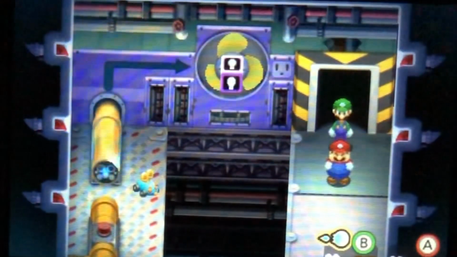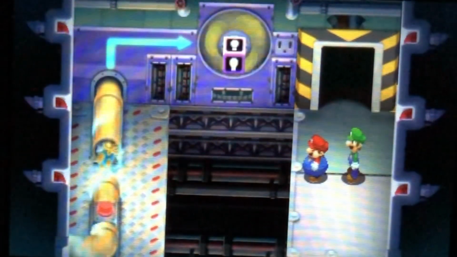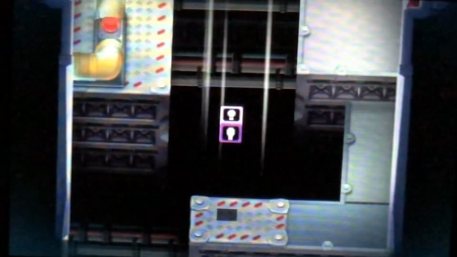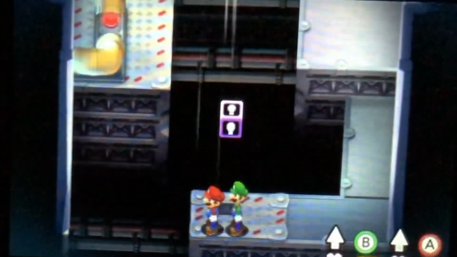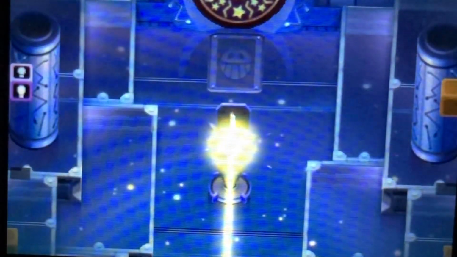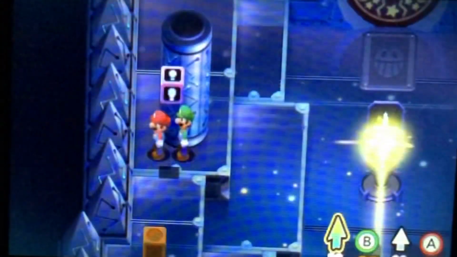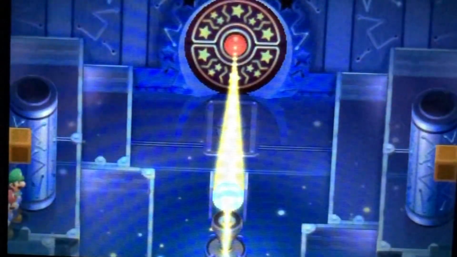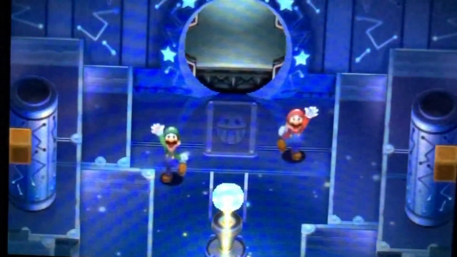Drank all the water again, huh? Hammer. This time, you can hit Mario on the head, don't worry, it doesn't hurt, using the hammer. Great! Jump. Now hit the switch. Just one more thing. It worked! The door to the lab is now open. Great puzzle solving, you two.